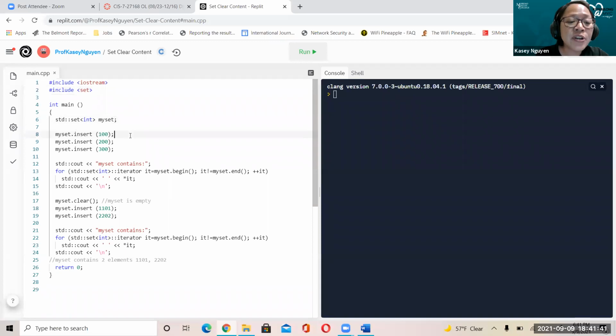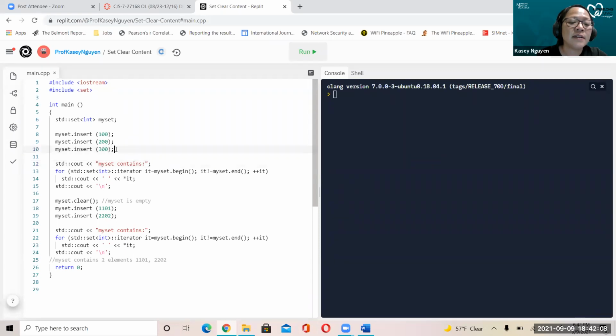We are going to insert 100, 200, 300. And just like the last one, we use the same statement there. We're going to iterate. We're going to use the iterator. We go from beginning to end, right? That's how we're going to be able to get those values in.